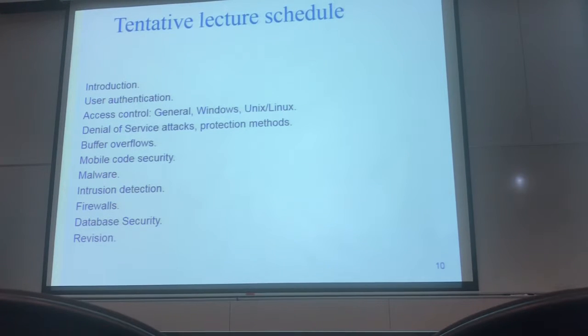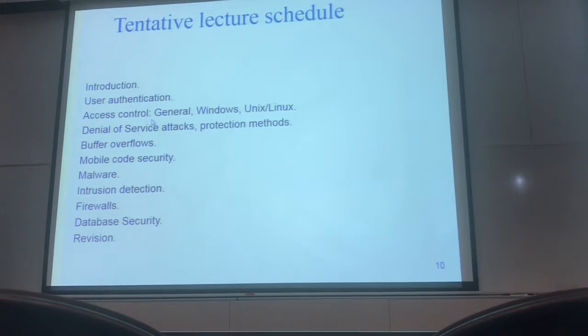So we have the introduction. Today we will finish the introduction and then the user authentication part. For user authentication, we will start with a very simple mechanism, which is password-based user authentication. Although it's very simple, behind this authentication mechanism there are still a lot of important issues, concepts and principles. For example, we will look at how we store the user password. We don't store the plain password, but we store some transformed password. We will look at how user authentication is done in Windows and Unix systems.